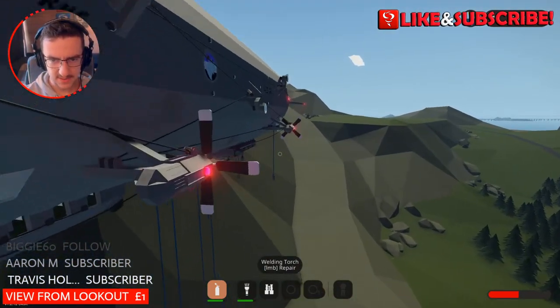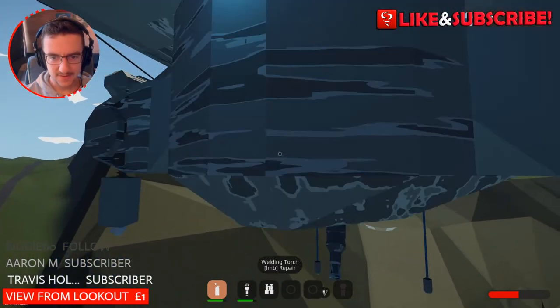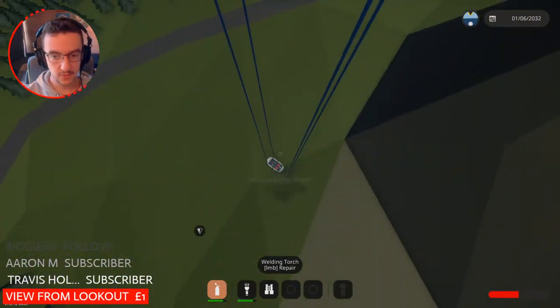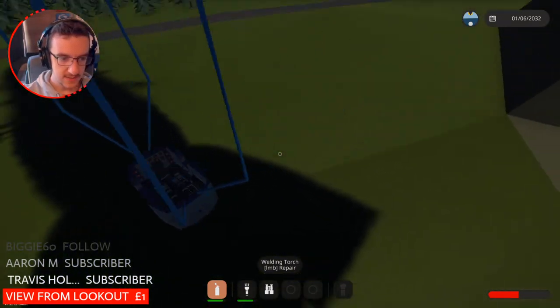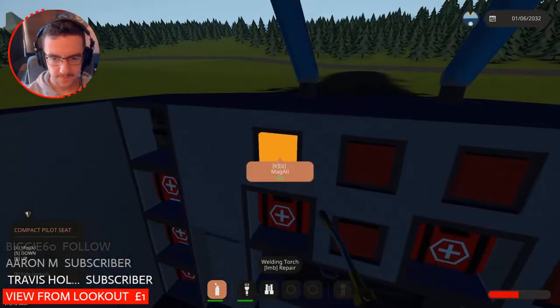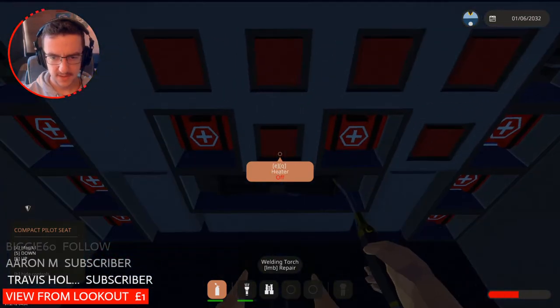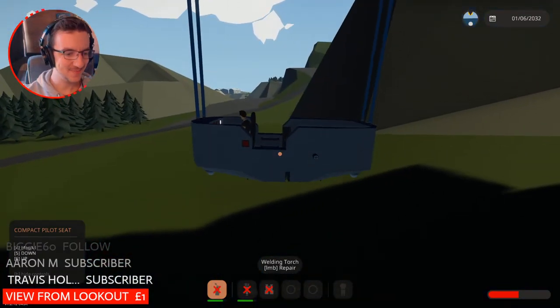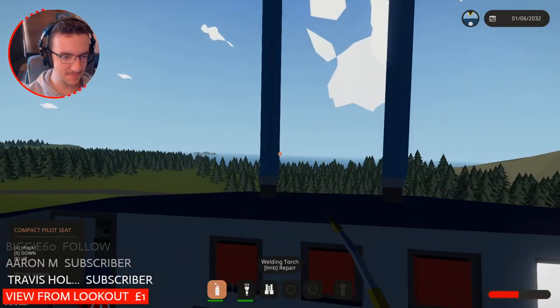How are the other ones doing? There's four and there's four. Okay, this thing has been destroyed. But whatever. Who cares? Not me. Okay. Right, let's ascend back up. My goal's off. And... up we go. Yes, indeedy. Right, we're returning back to the blimp. Let's go.